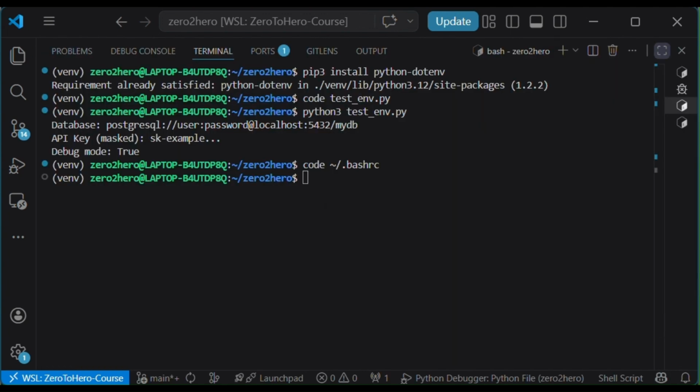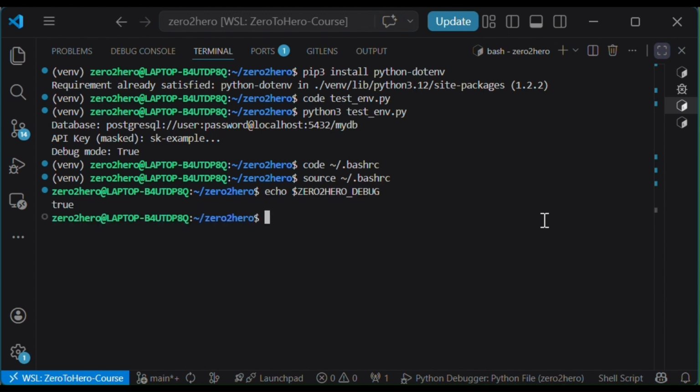Save the file, then reload your shell by typing source ~/.bashrc. Now test it by typing echo $ZERO2_DEBUG. You should see true. Your variables are now available in every new terminal session.